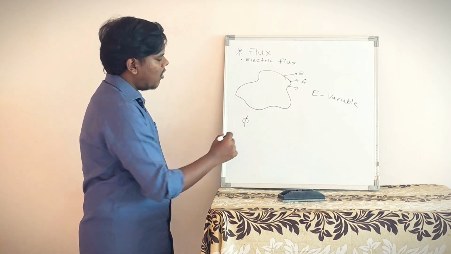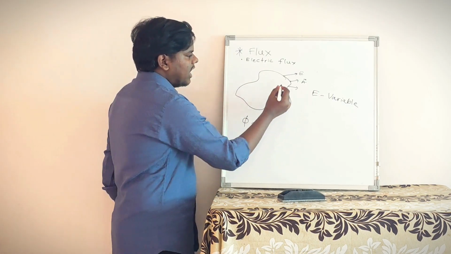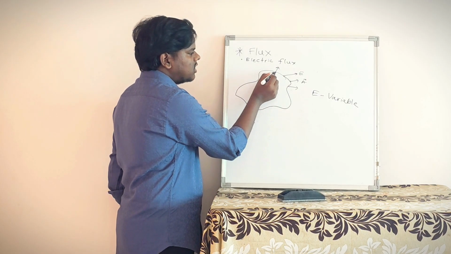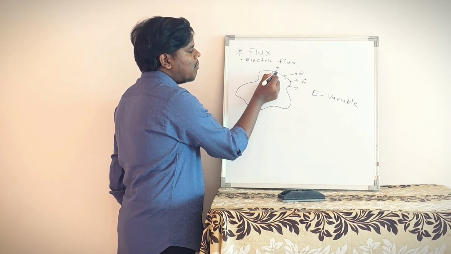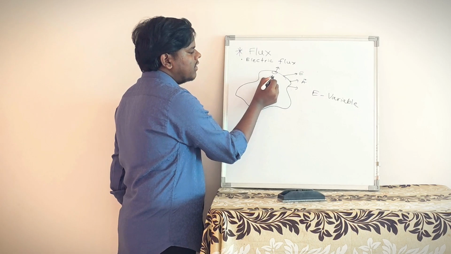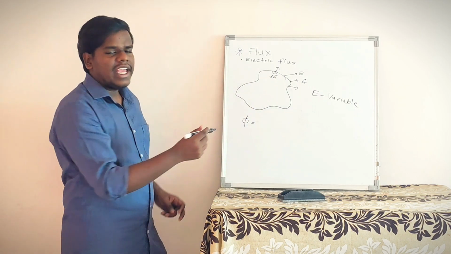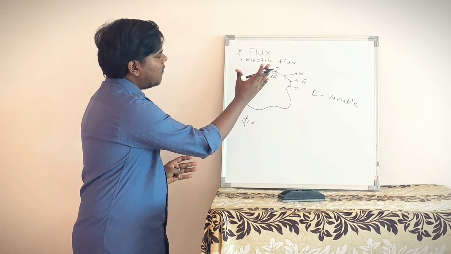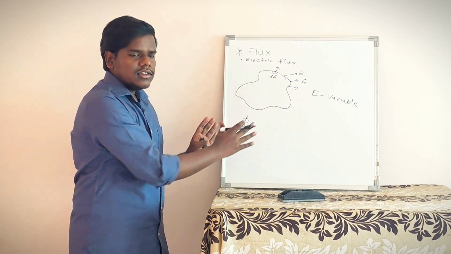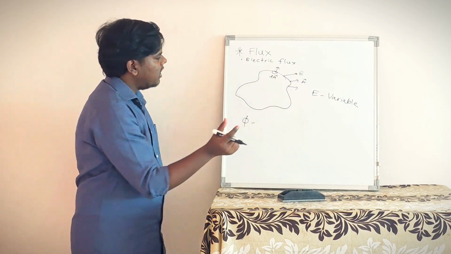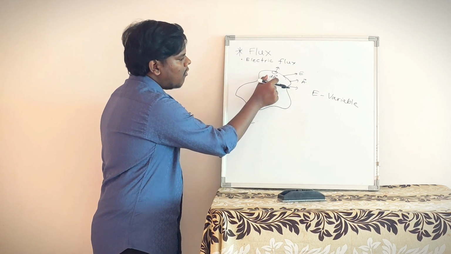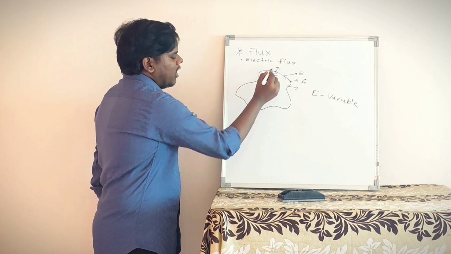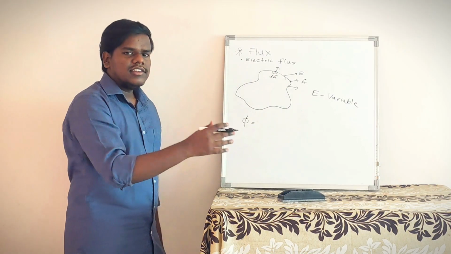So basically, we can take a small component. Let's say the electric field is in this direction. We can take a small component of area, that is dA, and we can sum over it. So we can get the electric flux through the total surface of the object. I will calculate the flux here and I will sum over it.